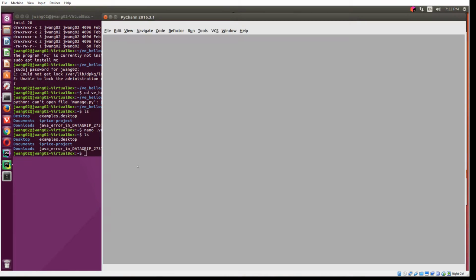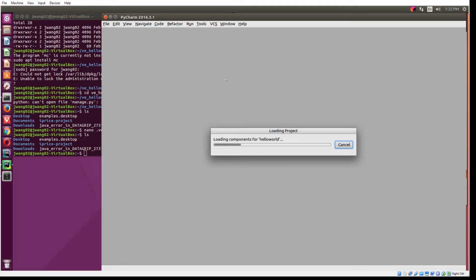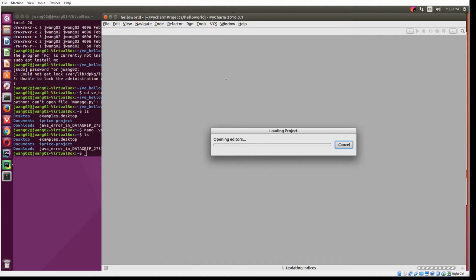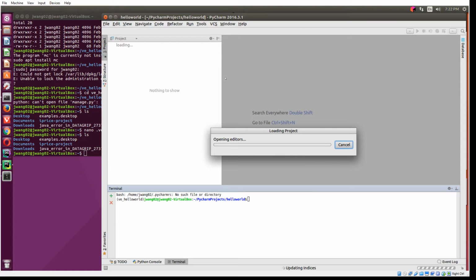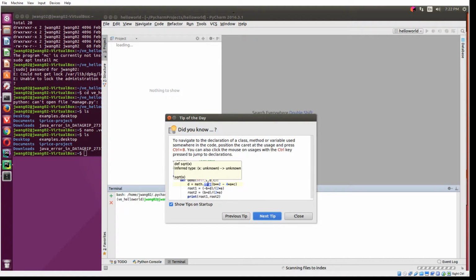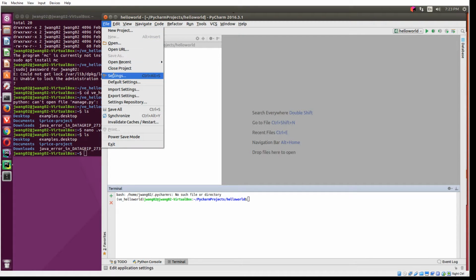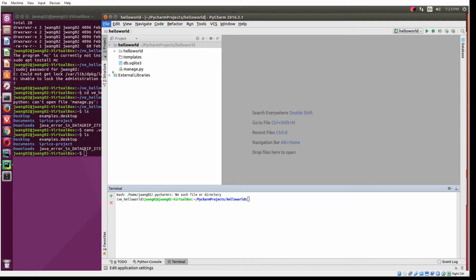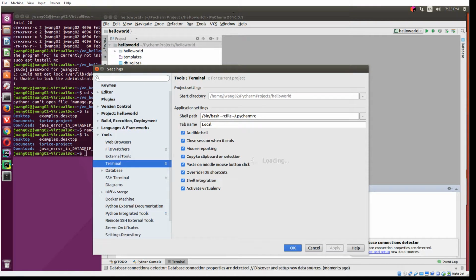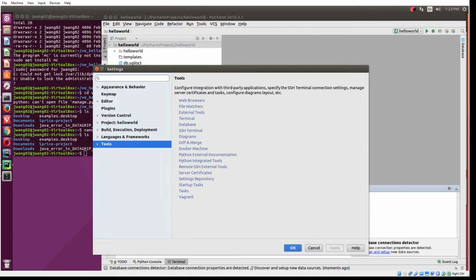Over time we'll explain this, but for now just follow what I did here. We'll click file, click on settings. From settings there are a lot of things; initially it looks like this.